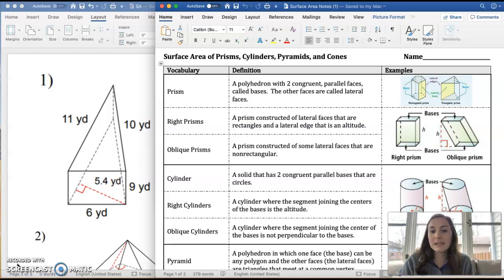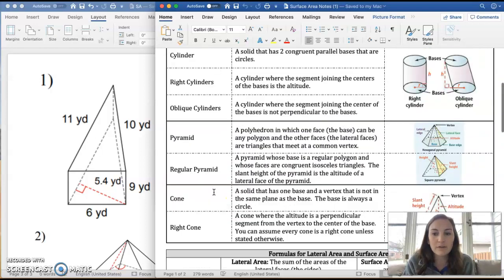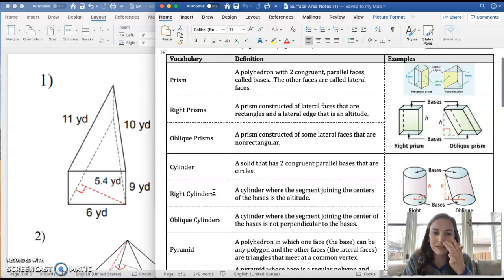So this page is posted on Canvas. As you were instructed, you should have read this before starting the video. You do not need me to read all of these different surface areas and volumes for you, so make sure you read through all of these. I'm just going to show you some objects, kind of put this into light.